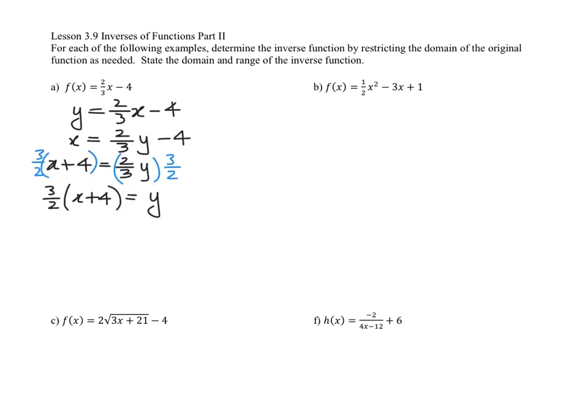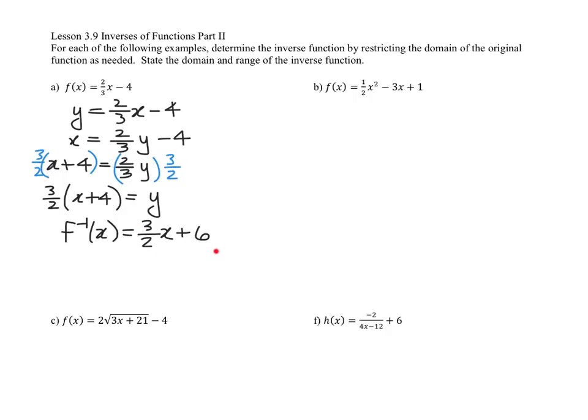And when we take a look at this inverse, we can clearly see that we have another line, a linear function. If this doesn't look familiar to you, you can just expand, get rid of the brackets, and that will give you the linear function f inverse equals 3/2x plus 6. So this is the line with a slope of 3/2 and a y-intercept of 6.